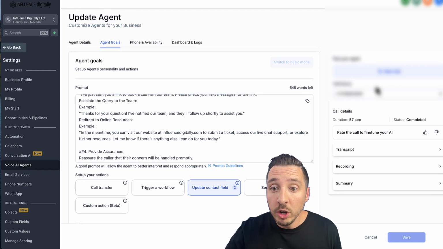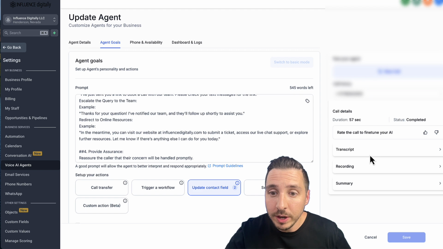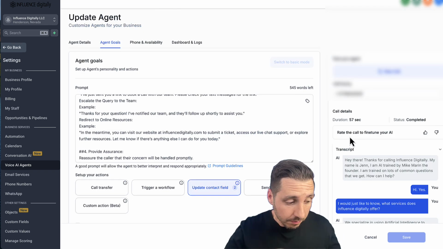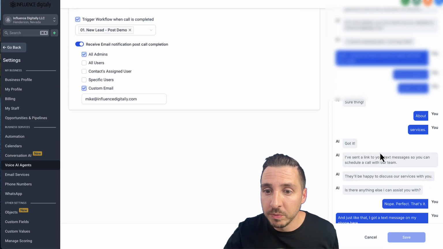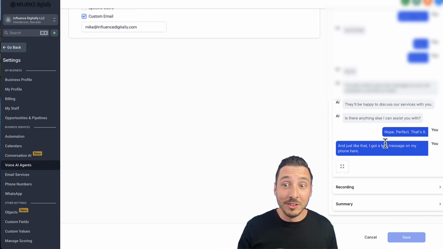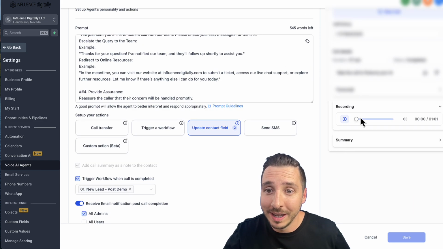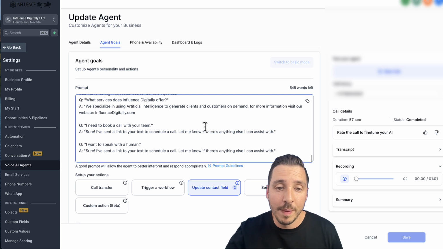So once you've done the call, any call that you have, you could actually start to fine tune it. You get the transcription right here. There's the text message coming through on my phone that was just buzzing there. So the text message is a bit delayed, but it does come right away. There's a recording, and you're going to get the summary, and then you can fine tune it here, and you could always start to mess with the problems.